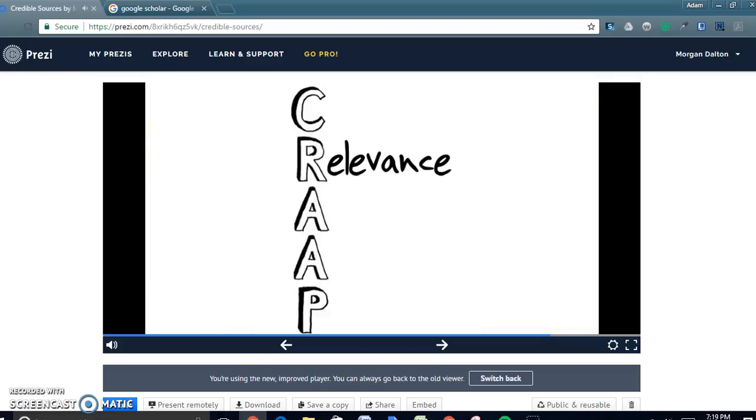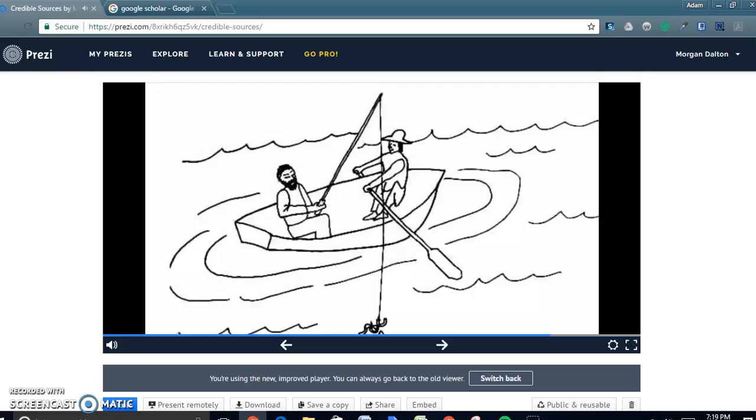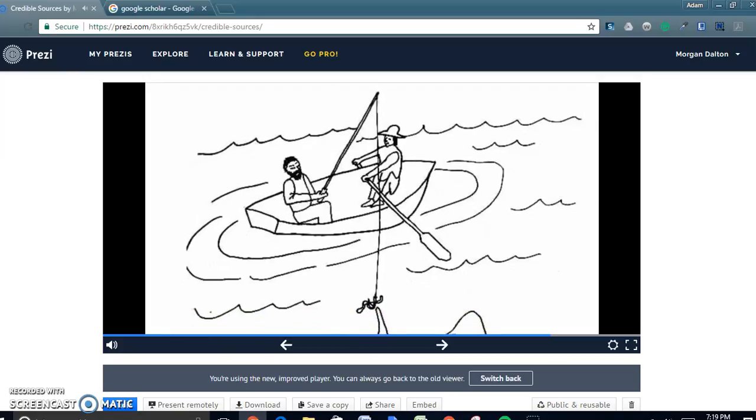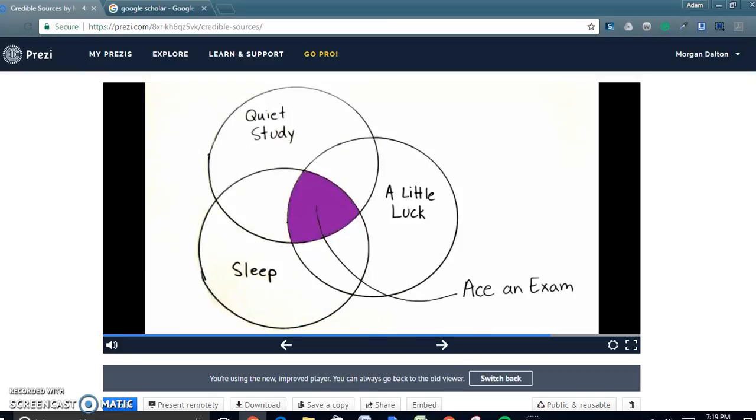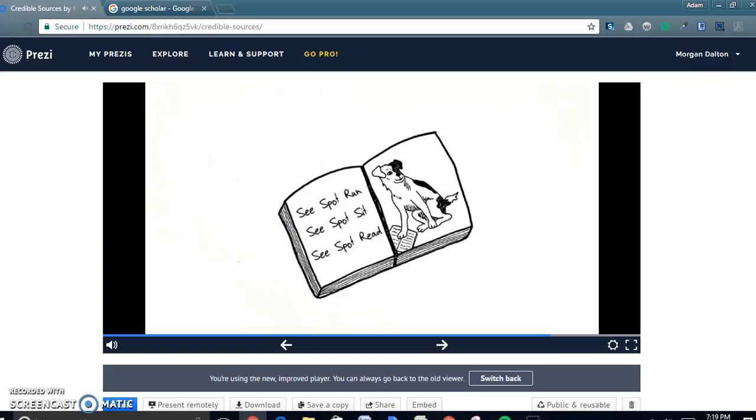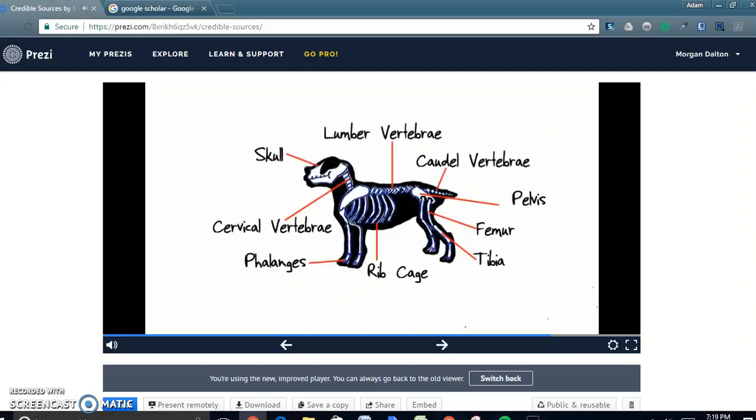Relevance, or intended audience. How much information is presented? Does it provide a superficial treatment or a detailed analysis? Is the information related and relevant to your topic? Is the readership level appropriate, neither too simple nor too sophisticated?